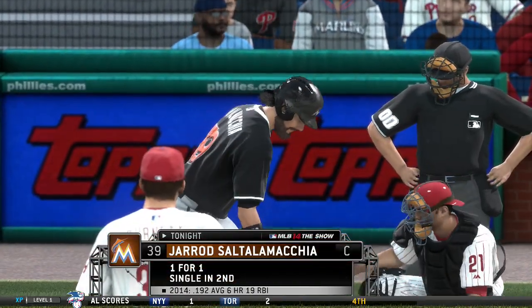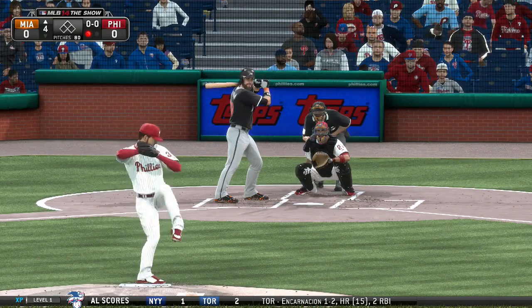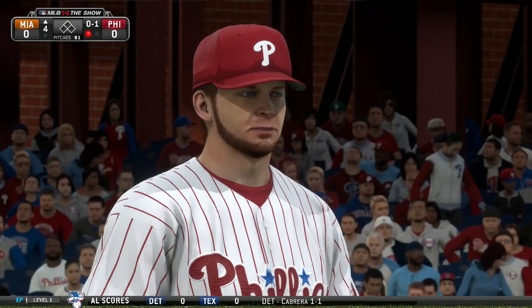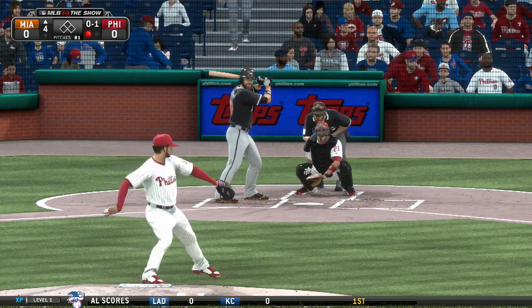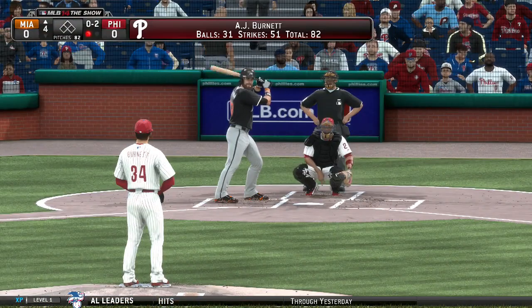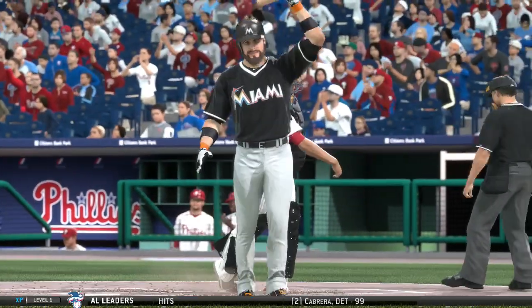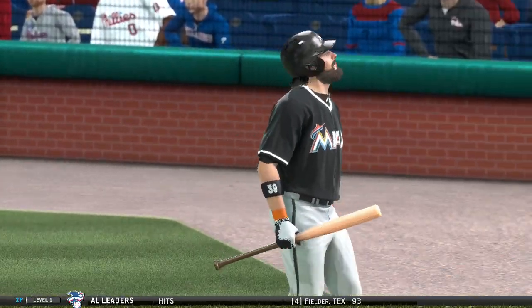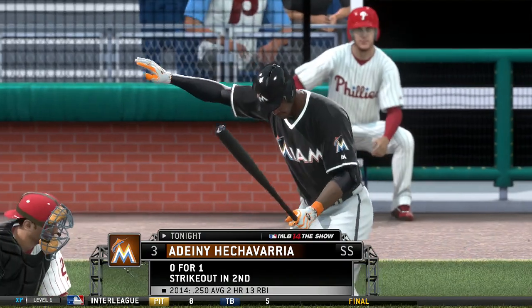One away with bases empty, and coming up is the switch-hitting backstop Jared Saltalamacchia. First pitch — that's in there for strike one. Out in front as he pulls this down the line at first but that'll get fouled — 0-2 now. Swing and a miss as they caught him reaching — two away. Right now he is just carving them up. Dare I say, like a Thanksgiving turkey — that's seven strikeouts already and he's made it look easy so far. Danny Echeverria will stride in again — he struck out swinging his first time.